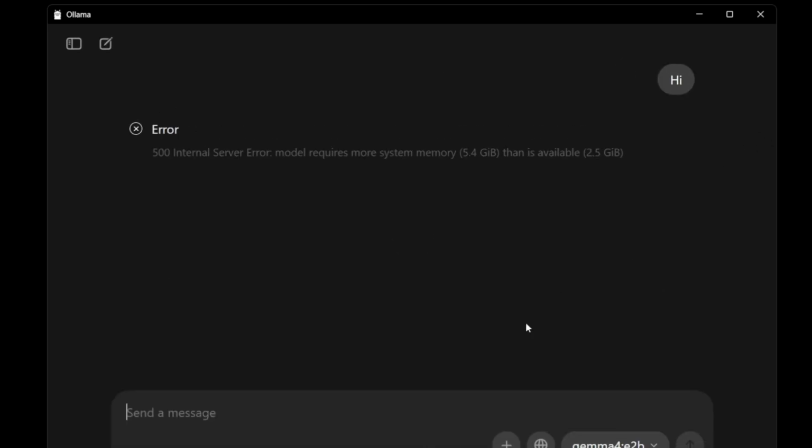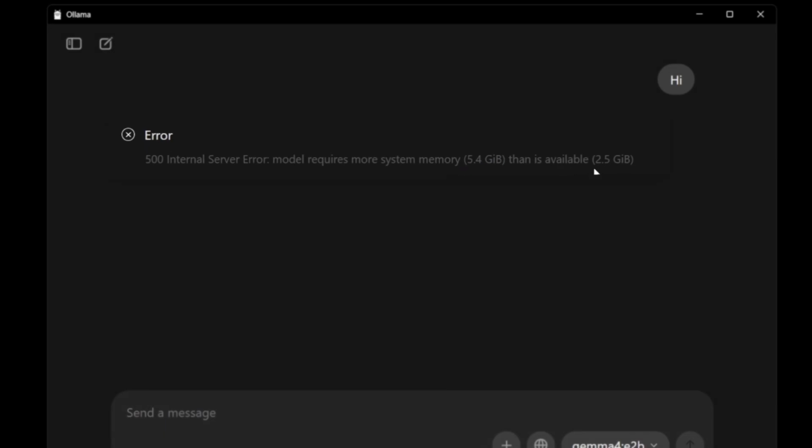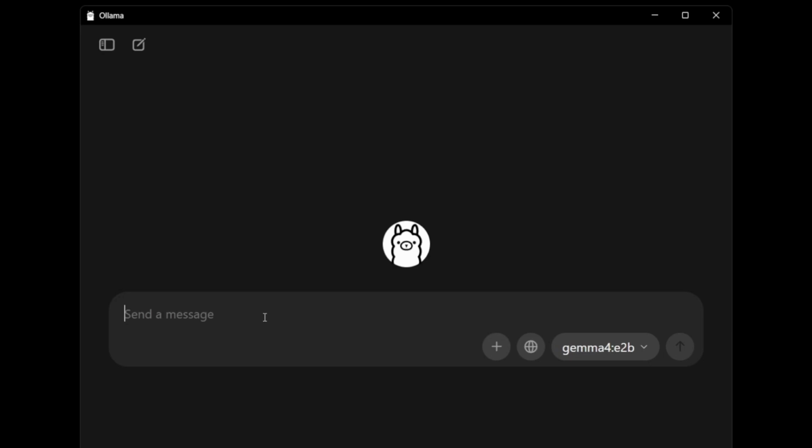So we can see the error very clearly. There is a 500 internal server error, and there is a memory issue: the minimum system requirement is 5.4 GB and available is 2.5 GB. I'm not sure how it happened because this is a 16 GB system, maybe some other program loaded. Let me check and get back to you. I've cleared some of the memory.